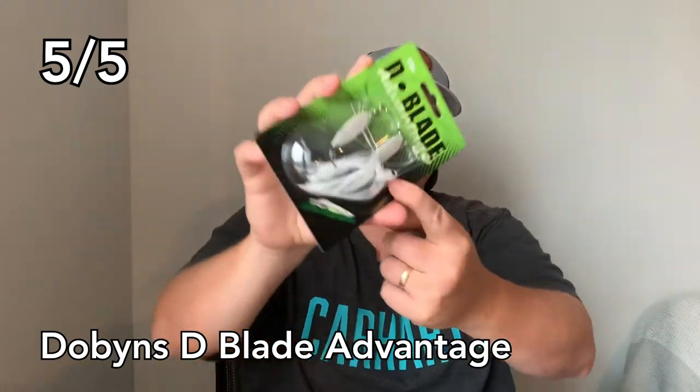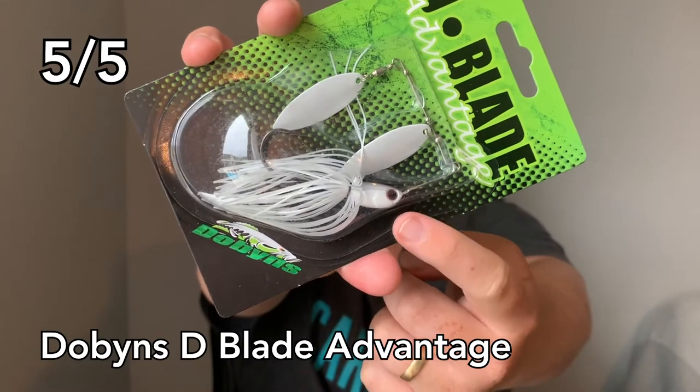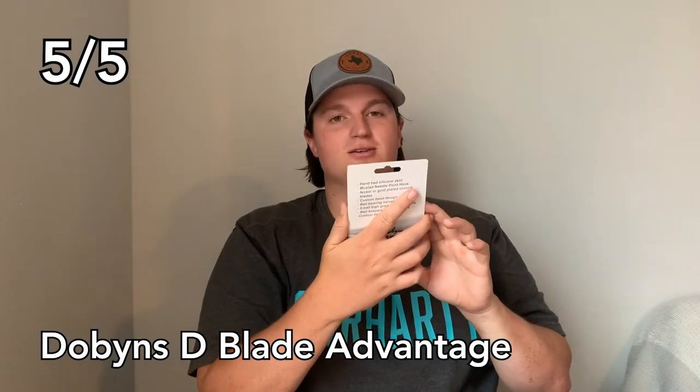One of my favorite details is it's got the red eye right there. I love that red eye. It just adds a little pop, a little detail, something different on the spinnerbait for this bass to key on. And it looks like a good spinnerbait.